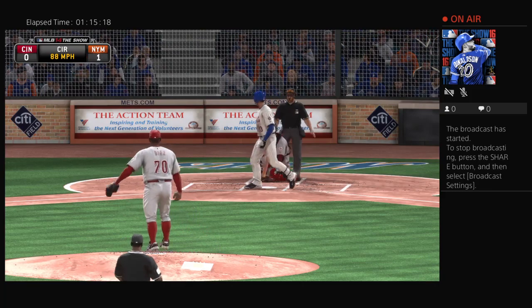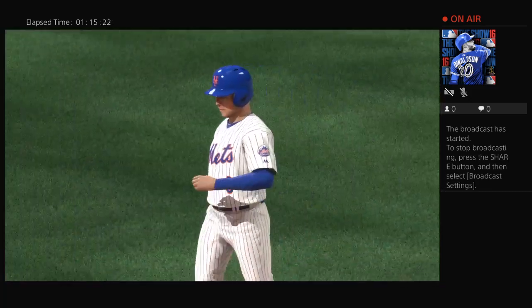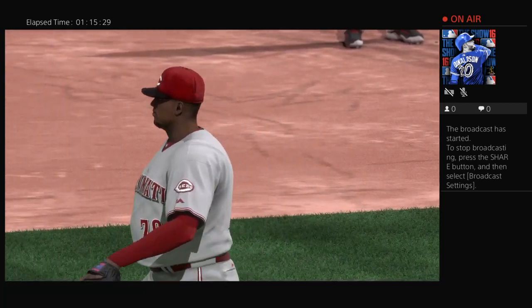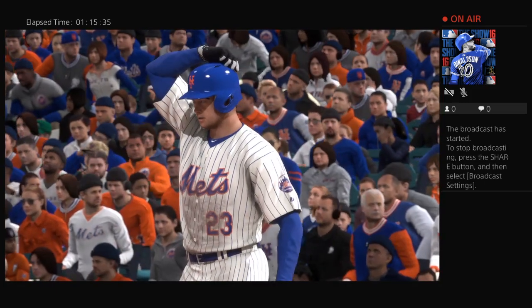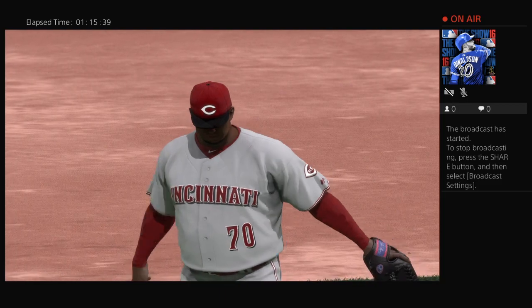And that misses. Ball 4. A run will come in to score. That's really a no-win situation out there on the mound. You can't lay one in there because a guy like this could hit the ball into the parking lot, but you definitely don't want to give him a free run. And now he's got to turn right around and deal with another bases-loaded situation here.